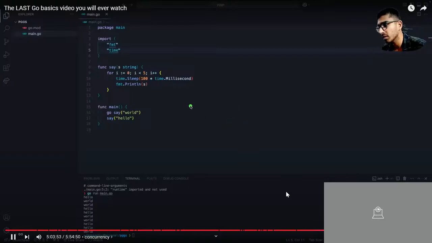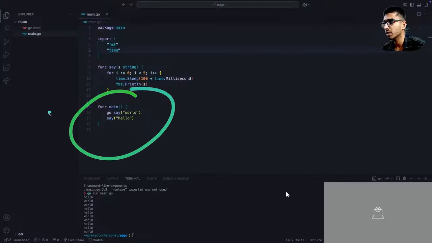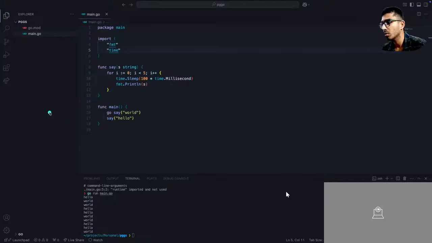And the moment the main function returns, all the Go routines are abandoned and collected by the garbage collector. You won't see the results you are expecting from them, because they only execute concurrently with the main Go routine as long as it is running.